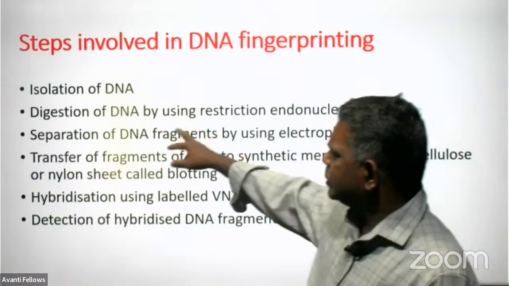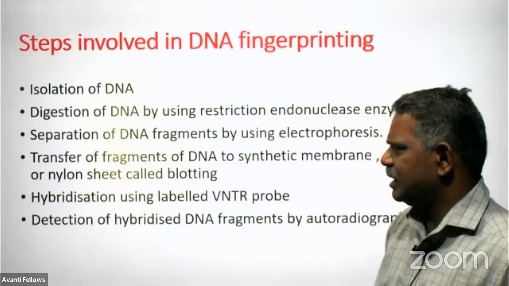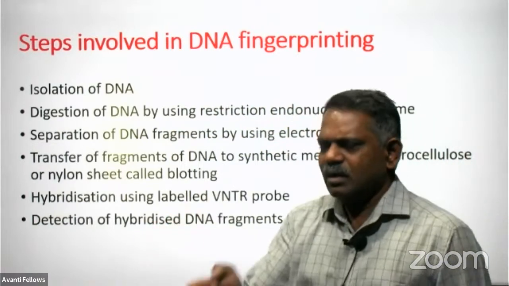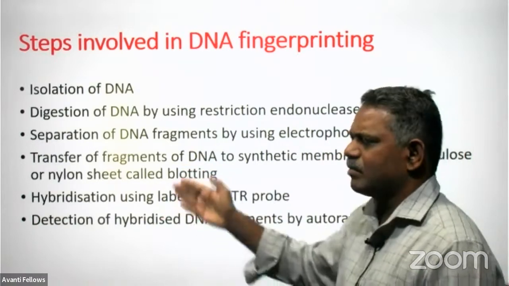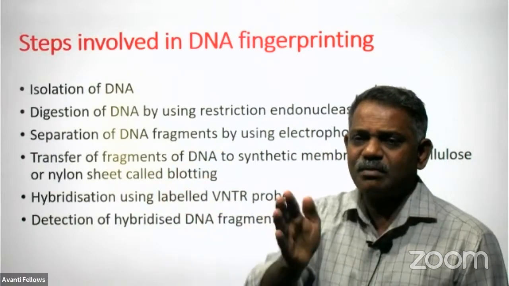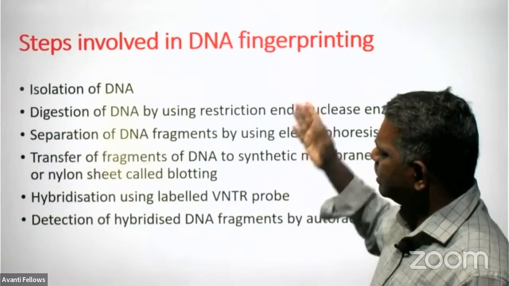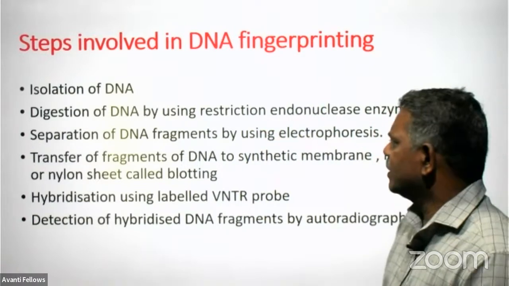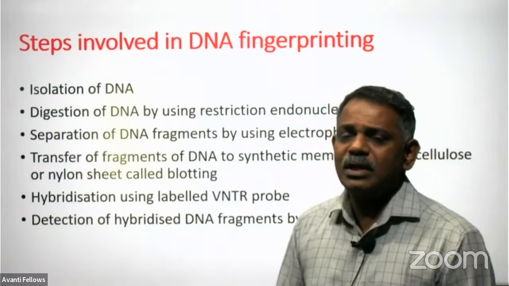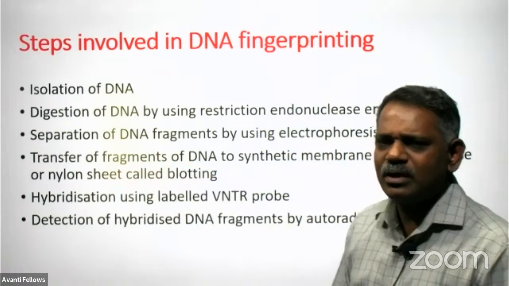Then digestion of the DNA by using restriction endonuclease enzyme. Here digestion means converting the lengthy DNA into small fragments. That is what digestion, fragmentation, is. How to convert this very lengthy DNA into a number of fragments? By using endonuclease enzyme, the biological scissors, maybe you have heard about it.